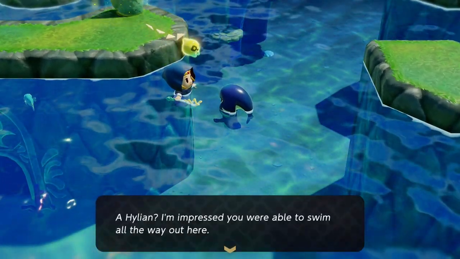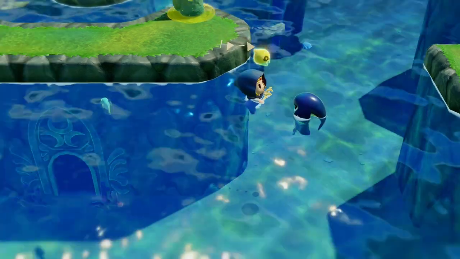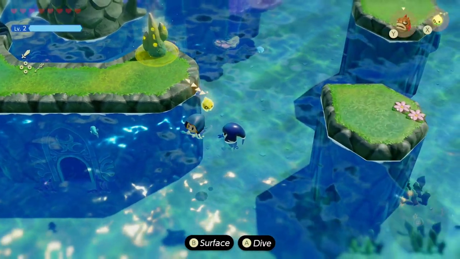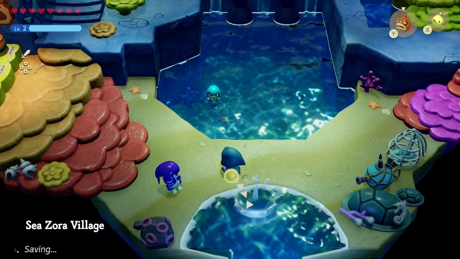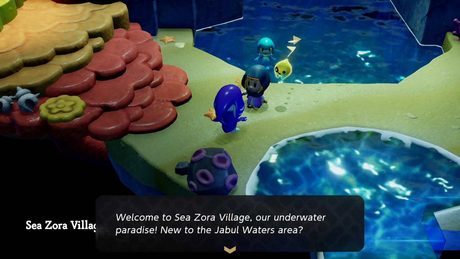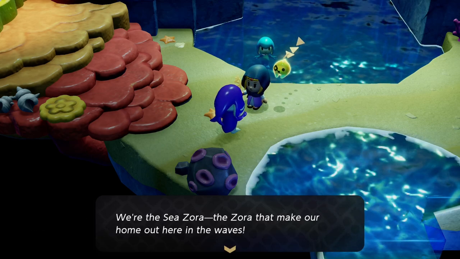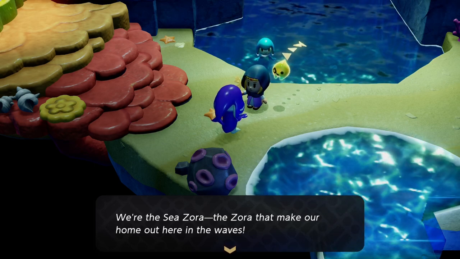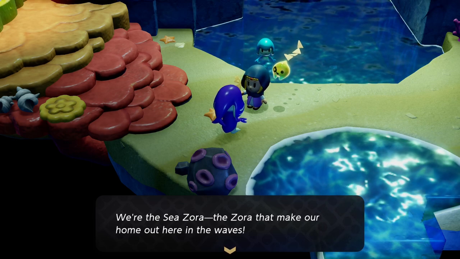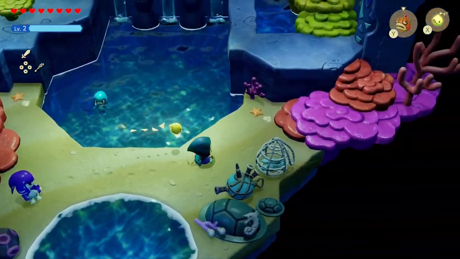Hi. I'm impressed you were able to swim all the way out here. Do you have business in our village? If so, you'll find the entrance down there. Down we go. Welcome to Zora Village, our underwater paradise. New to Jabal Waters area. We're the Sea Zora, the Zora that make our home out here in the waves. Cool.